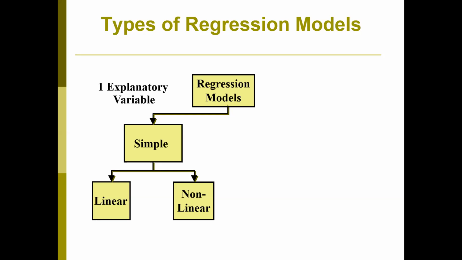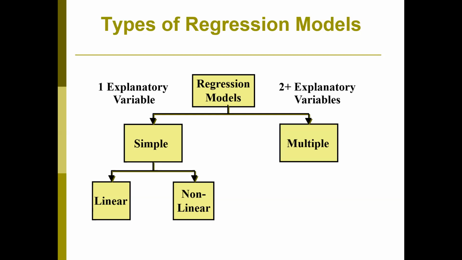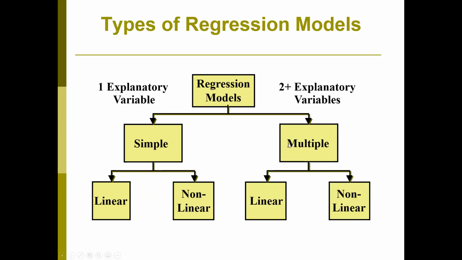I'm going to walk you through what we mean by simple linear regression, what we mean by simple non-linear regression. Then another one is when you have more than one explanatory variable, and that is what we're going to call multiple. We can have a multiple linear regression. We also have a multiple non-linear regression. Look at that. Those are the regression models that we're also going to be talking about in this course.